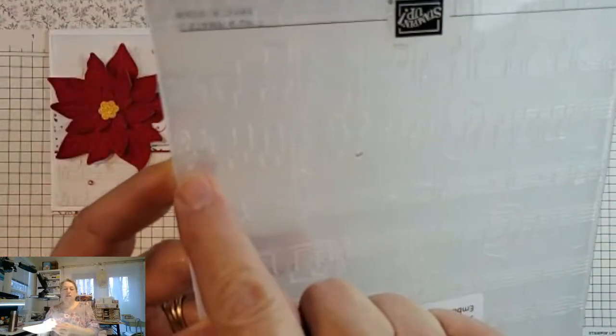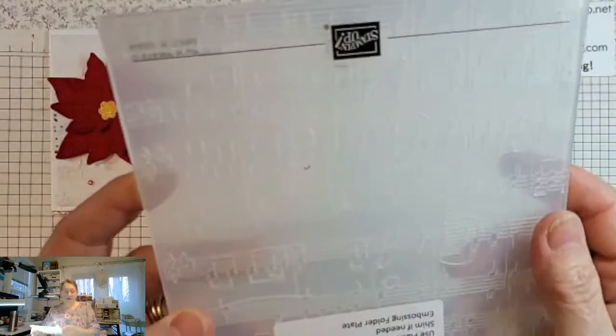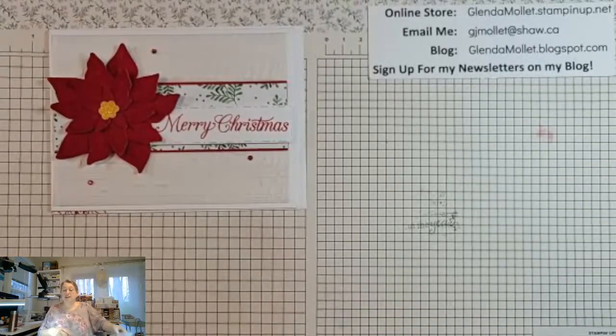So you just got to make sure that the treble clef is facing the right way, or there are little numbers right there. Otherwise, don't sweat it. It is what it is, and that's what I say. Just put it on and enjoy it.